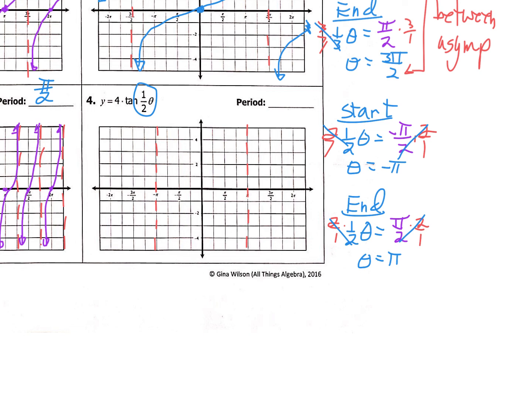So to determine the distance between your asymptotes, from negative pi to 0 is 1 pi, and from 0 to pi is 2 pi. So the period for this function is 2 pi. And then we're going to put our point directly in the middle between the two asymptotes and from the far right through the middle to the left. Okay? And so we're not going to be able to get any more asymptotes over here. No, because I have to have 8.